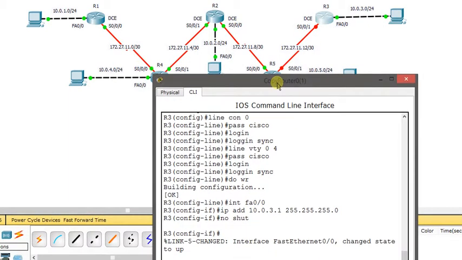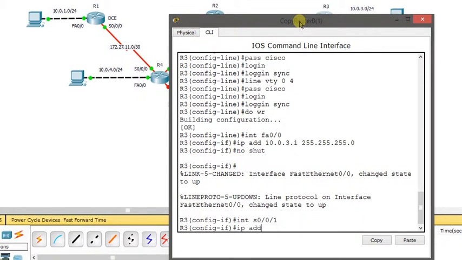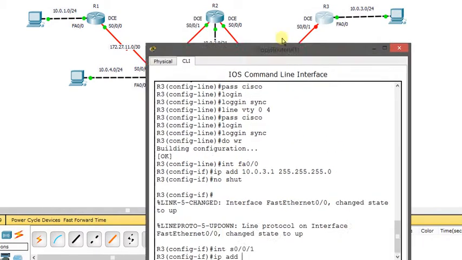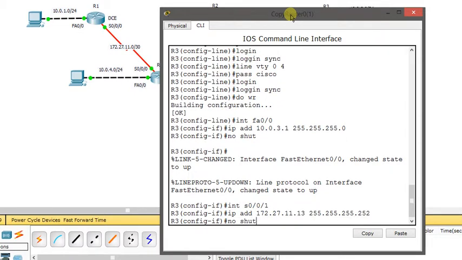So I have configured the second IP address in R5. So I'm going to say interface S0/1, IP address should be 172.27.11.13 and no shutdown.